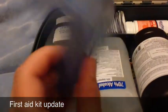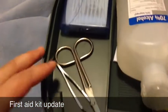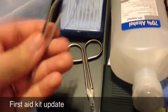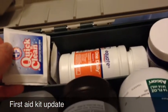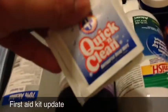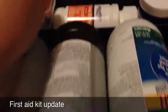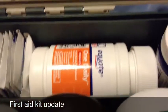Q-tips. I have these for my ouch pouch, prior video. I have scissors, never been used, and tweezers, never been used. I have the quick clean antiseptic hand wipes. I also have women's 1-a-day multivitamins.